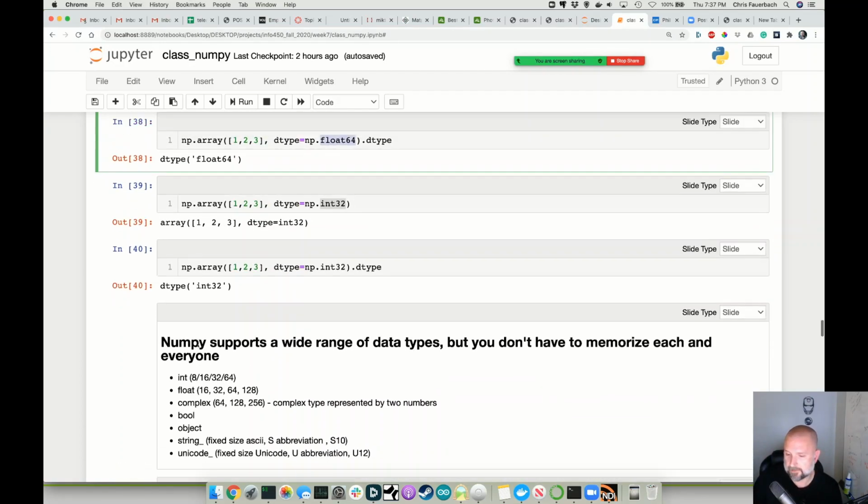So if we start doing statistical analysis of very large data sets, we could start running out of memory if we allocate too much memory per data field.